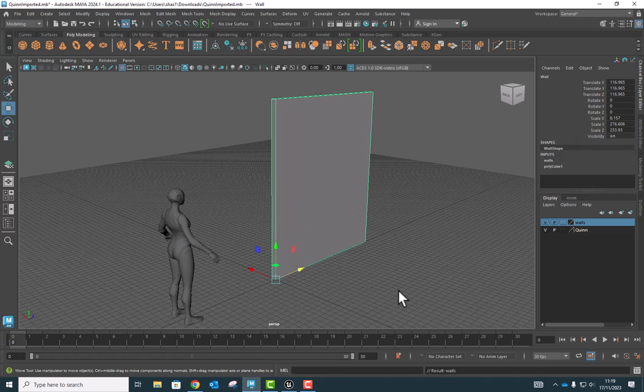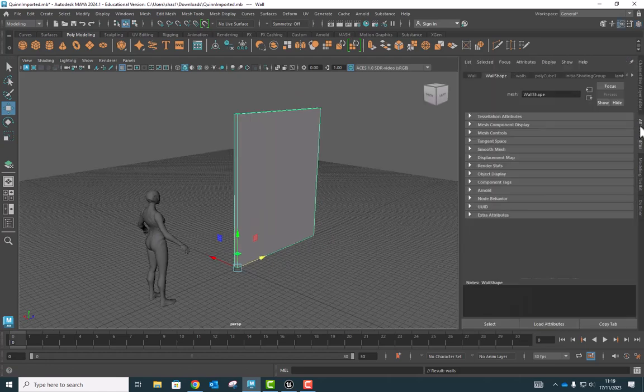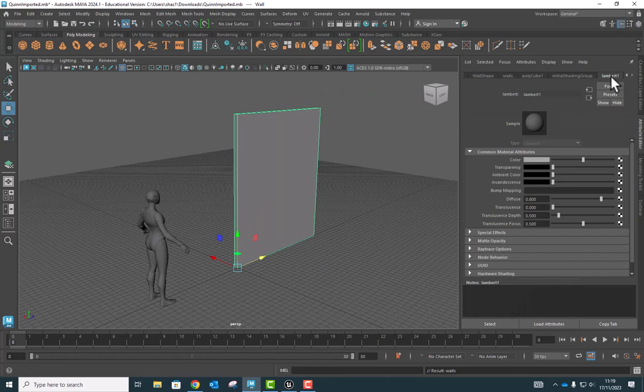so that you can see, say, an exterior material and interior in Unreal and you don't see that default Lambert one. Right, so when it comes to the wall itself, what I would like to do is hop over to the attribute editor and make sure we don't have Lambert 1 on it for a start. So what I'll do is I'll apply the material that's going to go to most of the object. This is the easiest way to do it.